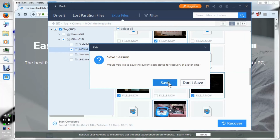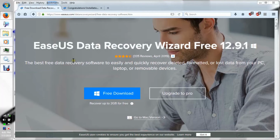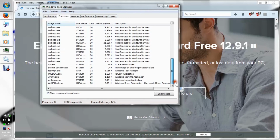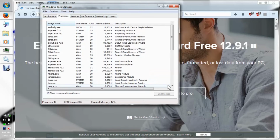Oh, and the reason it doesn't get a great rating is because it leaves stuff on your computer, I think. Let me double check. Left that on there. And it left its program on there. It still didn't shut off, even though I closed it out.